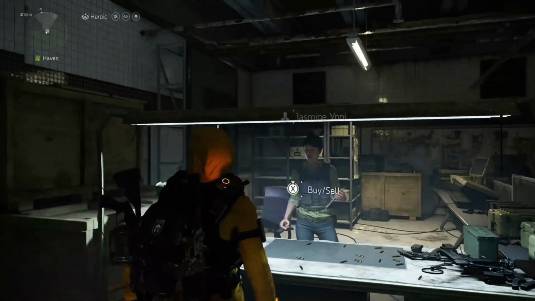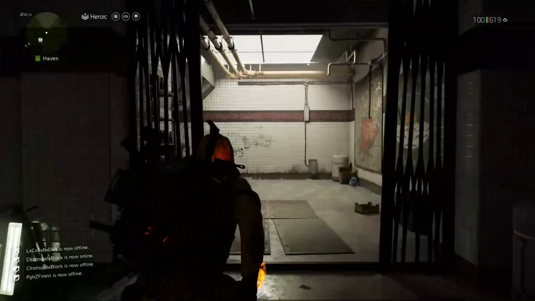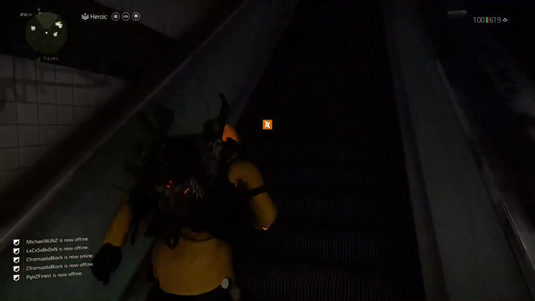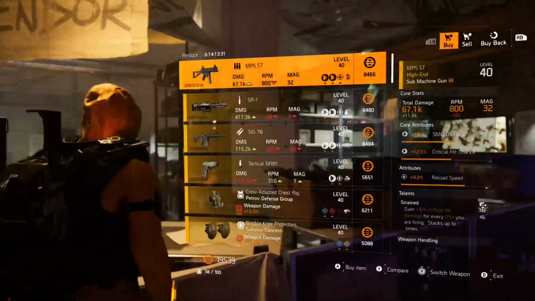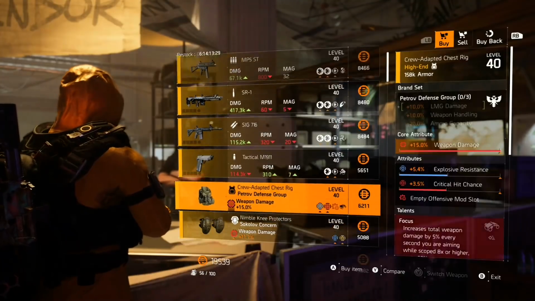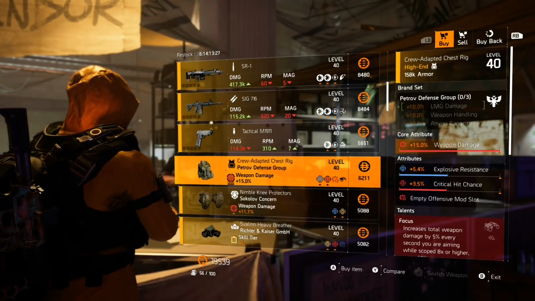So that's just one of these vendors. Let's go check out another vendor. I hope this helps you explain the rainbow loot changes that are coming with Title Update 11, because I know a lot of people are confused.